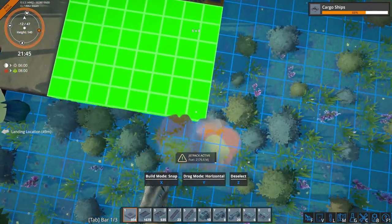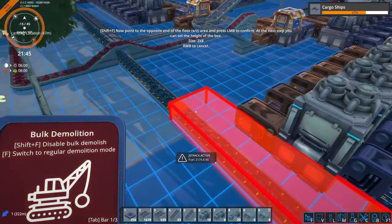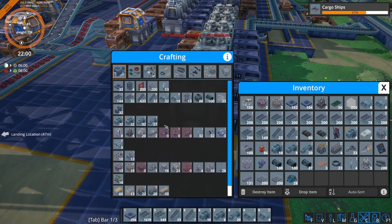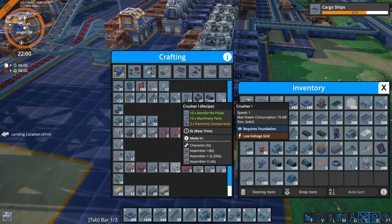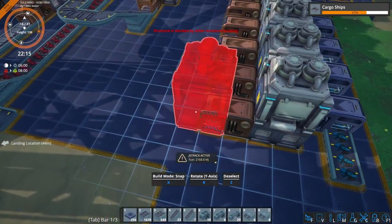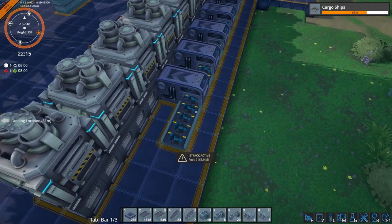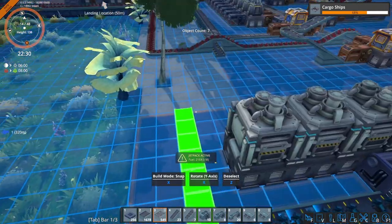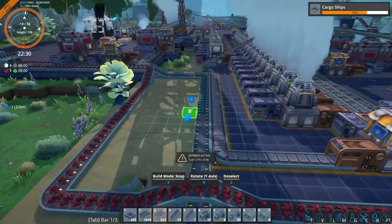Somehow, let's just increase this field like this. No, shift F, please. Delete that one. Perfect. I don't have crushers on me. Perfect. Let's make two more. Yeah, I think two is gonna be just fine. Do I need to put them down with the recipe? Oh, I just did that. Perfect. Let's take this belt and continue with it. United with the original, basically. In here. Because we need the technum in there as well.